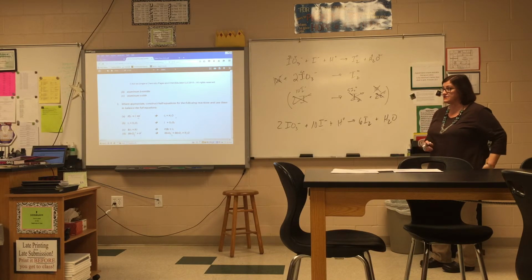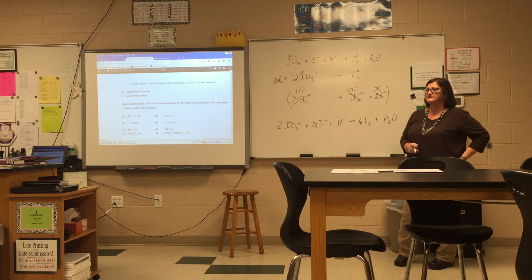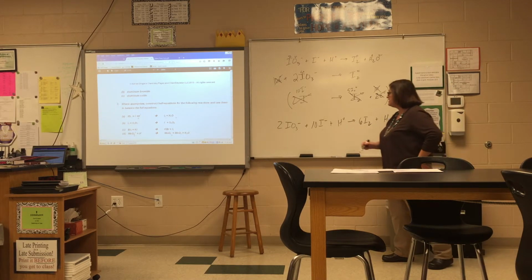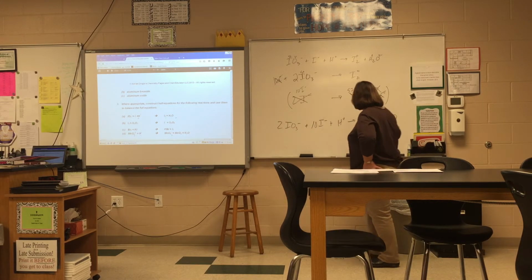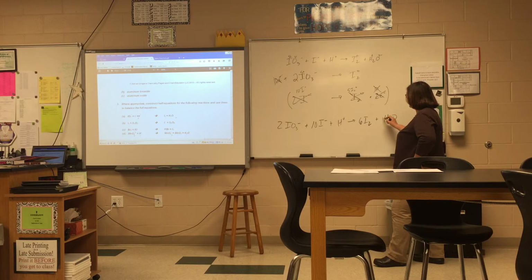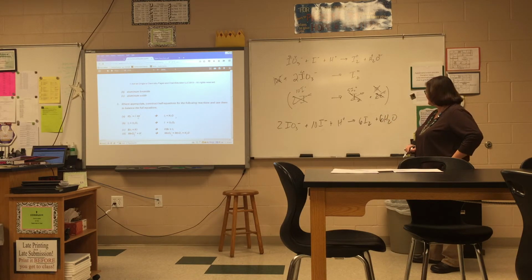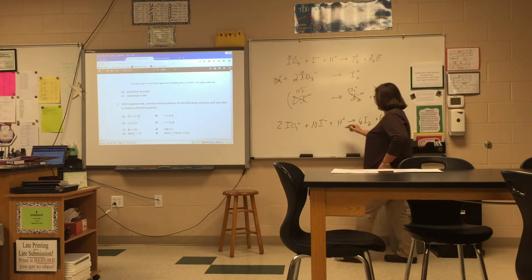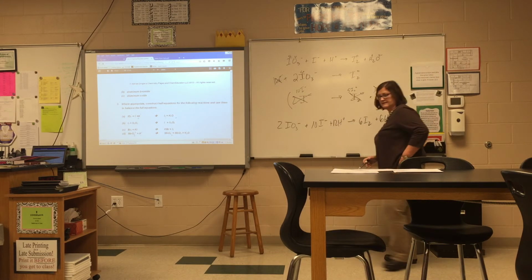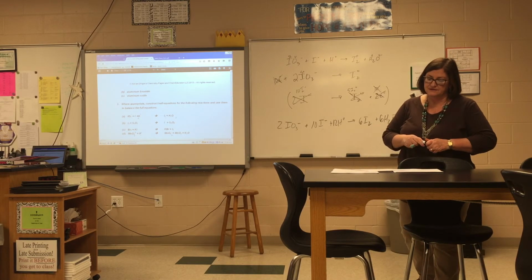Now, I'm not quite finished, but I'm almost. Notice that I just stuck my H's and my H2O's in there. They're in there just to make sure everything balanced out. Look right here. I have 6 O's. Over here I have only 1. I'm going to put a 6 right there. Now I have 12 H's. I'm going to put a 12 right there. That equation is now balanced.